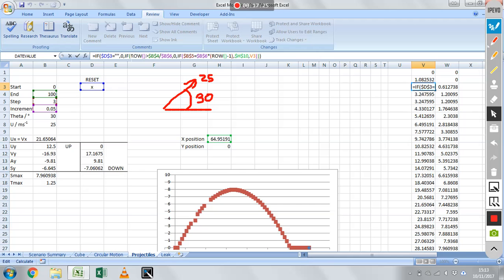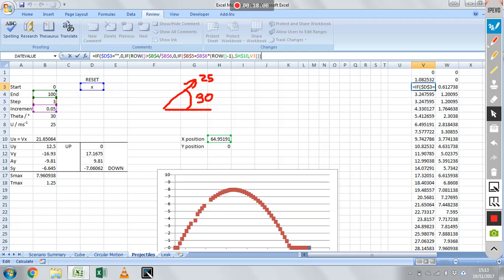The next bit is saying if the row number that I'm clicked in at the moment is bigger than B4 divided by B6, it will show 0. So B4, the final time we're interested in, divided by the step size, so 100 divided by 0.05, will give us the number of steps we're going to take, the number of data points we're going to collect.